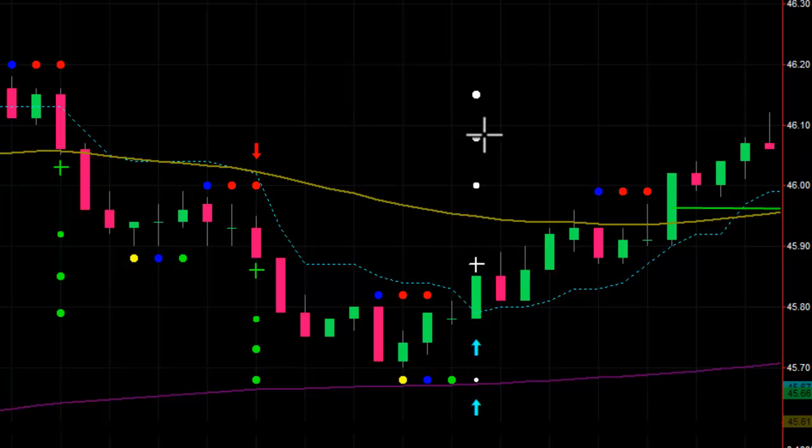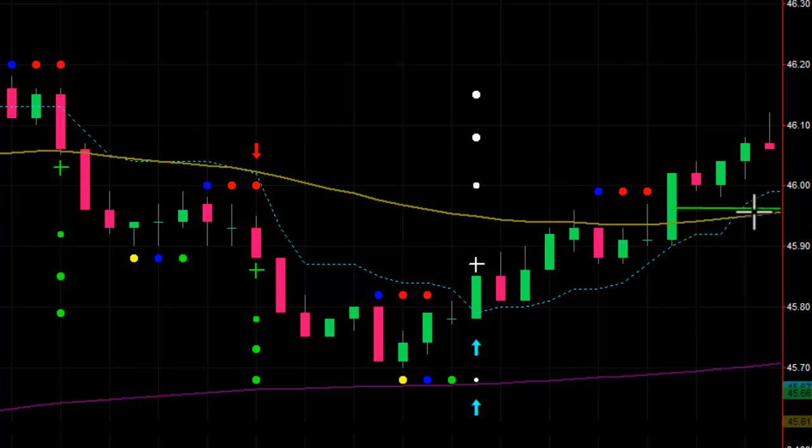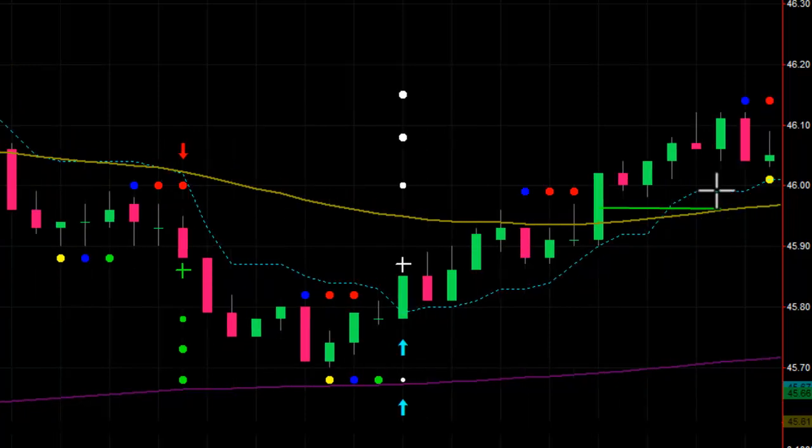Now, if you're in a second position, well, your second position is protected by the stop here, right? Worst case scenario, it comes down and stops you out, and you still get a little bit of profit, a partial profit. You might be holding a second position to try to get to target 3. You might be holding a second position to actually trail the signal line. You might even be holding 2 extra positions, one at target 3 and one to trail. It's really up to you. It's very flexible.